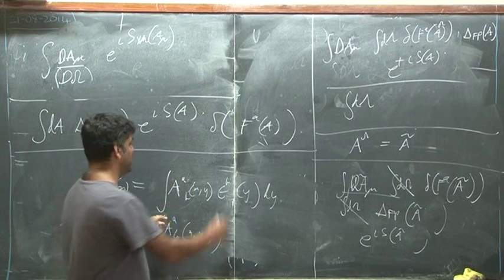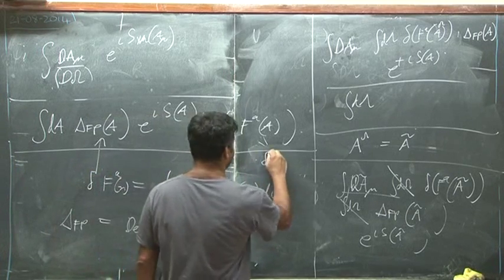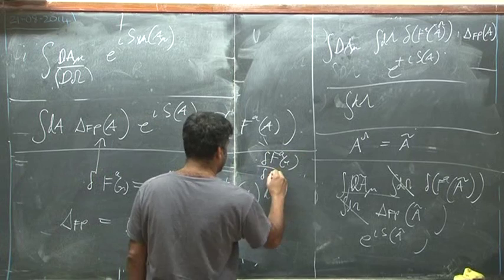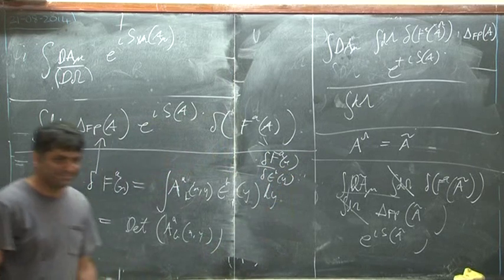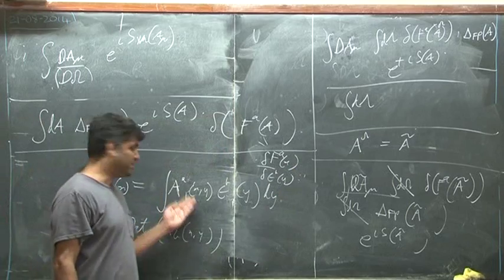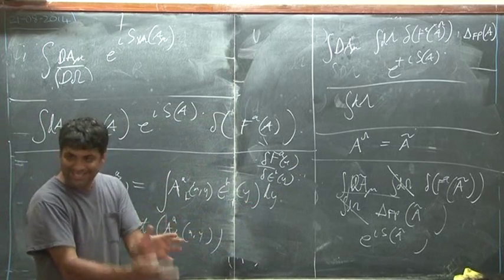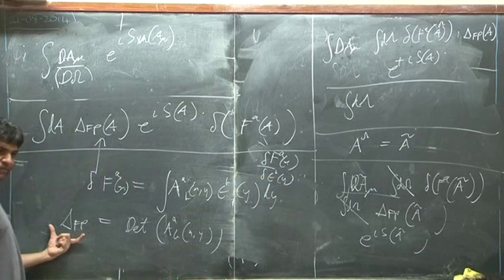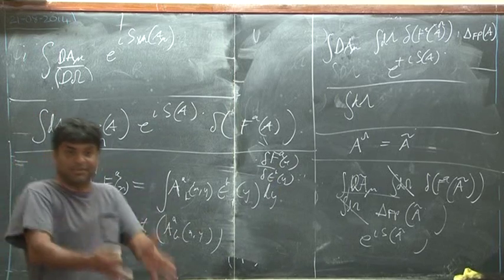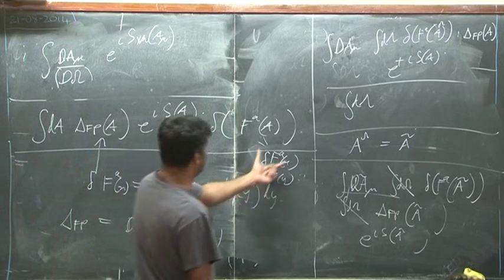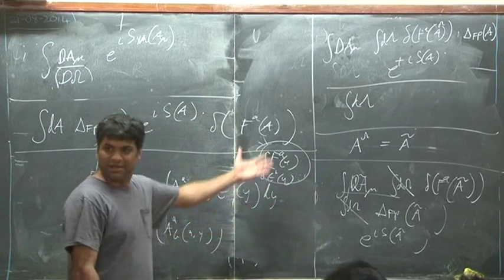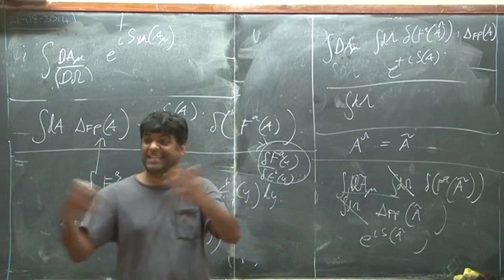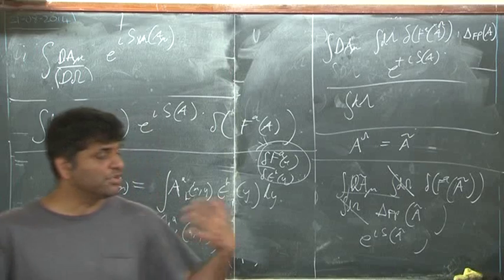This thing, this A_AB, may be thought of as a functional derivative of F_A of x with respect to epsilon_B of y. By definition of functional derivative, it gives the first order change in epsilon. And the Faddeev-Popov determinant, simply the measure factor for the delta function, is 1 over the determinant of this object. Remember, it's a determinant both in AB space as well as in XY space. It's an operator acting on the space of functions.